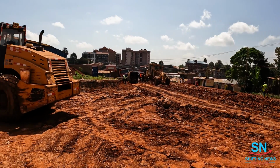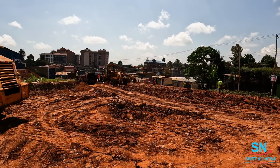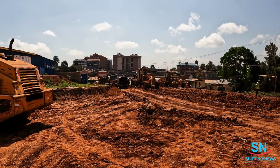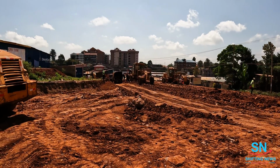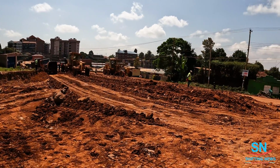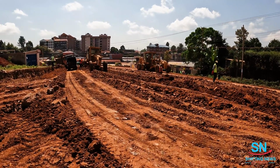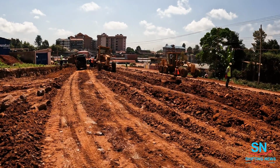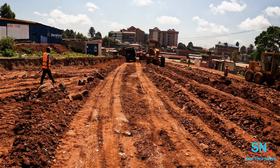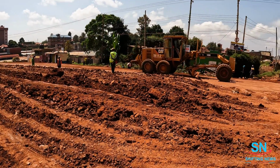You can see the experts there. They are doing some changes to the, what do we call this? Maybe you can allow us or tell us about whatever is happening here. We want to just see everything going on here. If we get one person, we'll talk with them and interview them, to know what is the purpose, what led to this road or this connection being improved. So keep watching and enjoy the activities going around here.